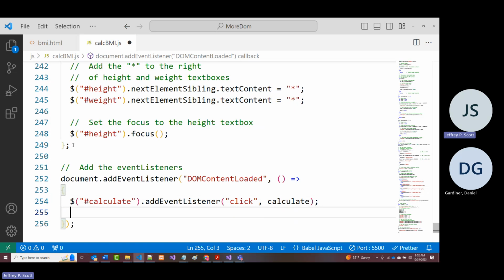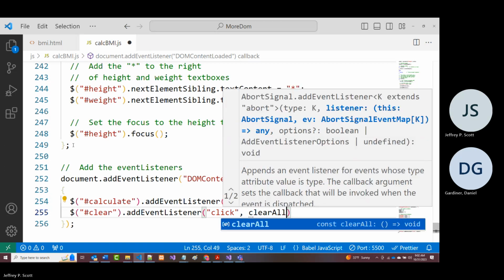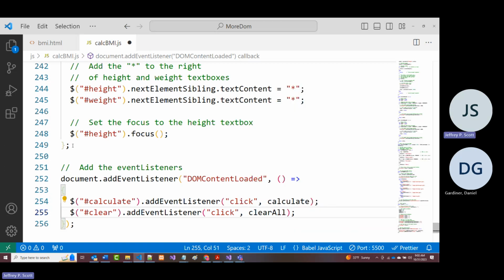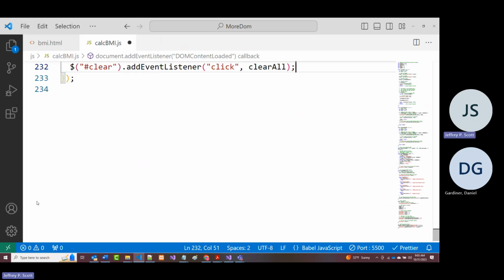And when we click the clear button, we want to call the clearAll routine. Now, I've said this many times, but I have a tendency to make mistakes when I type, probably because I try to type too fast. But I'm going to run this and see if it works.